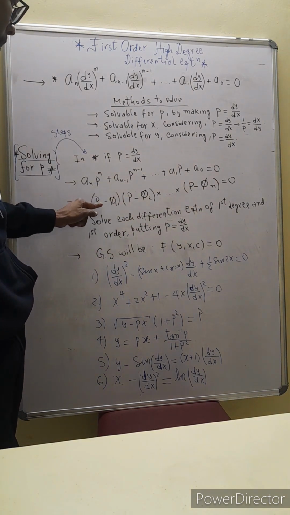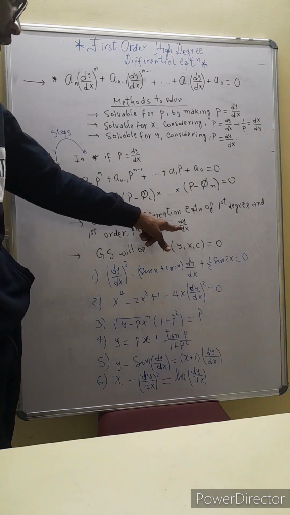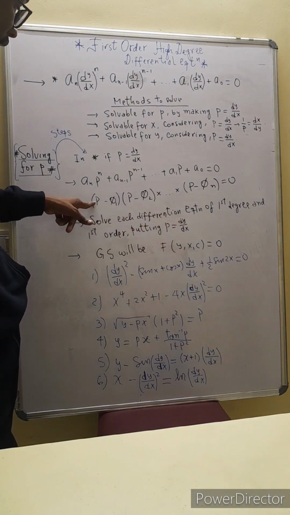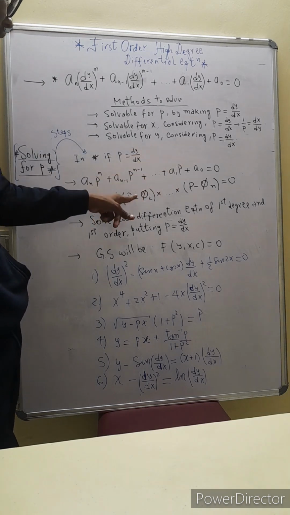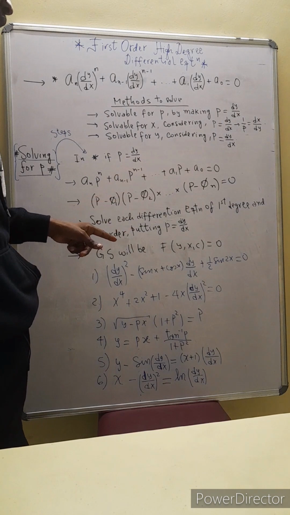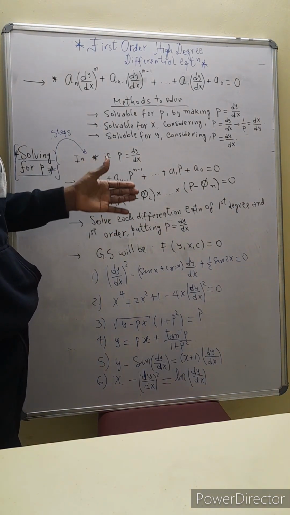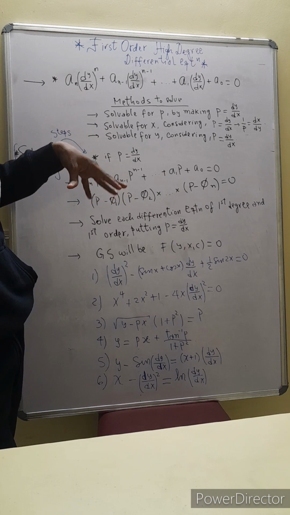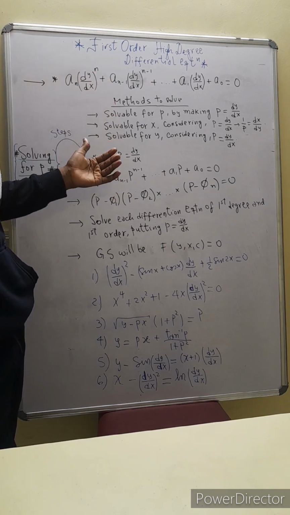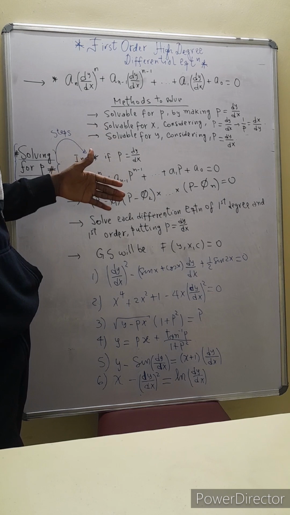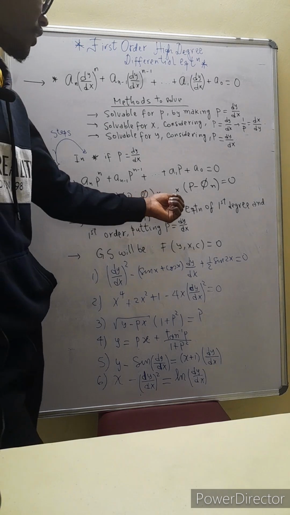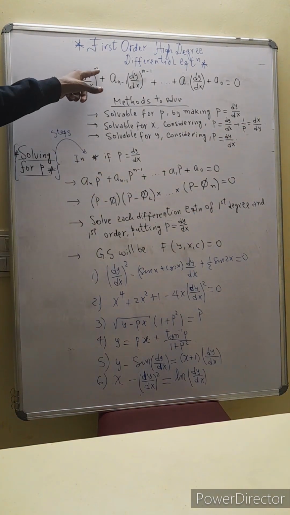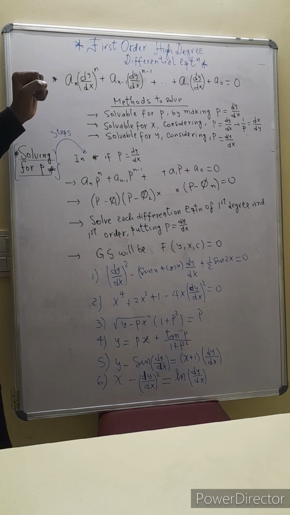So if you put, instead of p, the real value of p, dy by dx, here you are going to have p, that is dy by dx, minus phi 1 must be equal to 0, and this must be equal to 0, this must be equal to 0 too. So here you are going to have many different equations of first order and first degree differentiation equation. You are going to have first, second, third, according to the number of degrees you have there, okay?